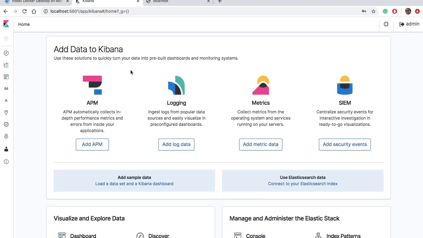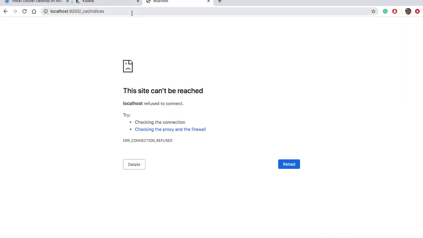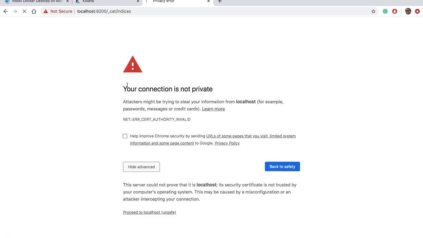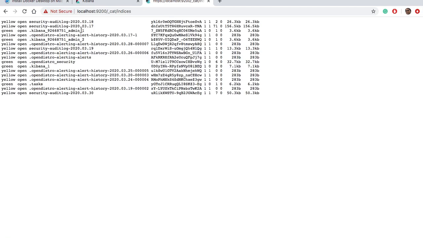So this is Kibana, and on your local server Kibana is up and running. Let's check the indices. Localhost 9200, which we have given in docker compose, and _cat/indices is to check all the indices available here. These are all my indices available, and they have come up here. So our Elasticsearch is also up and running.